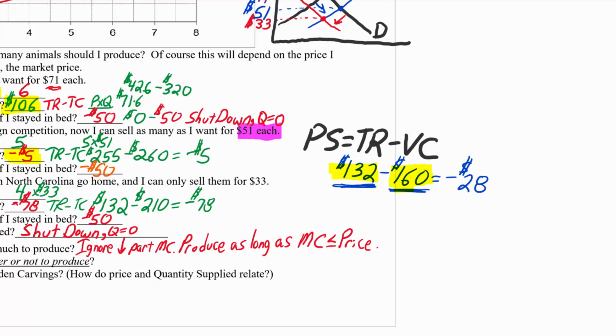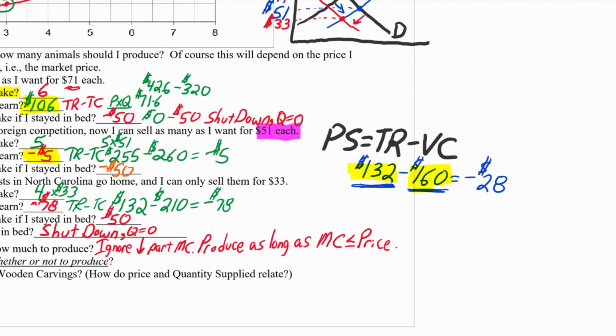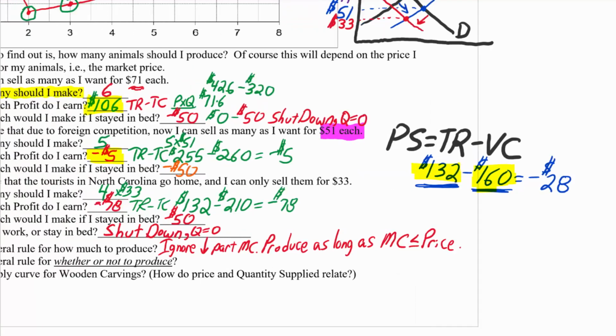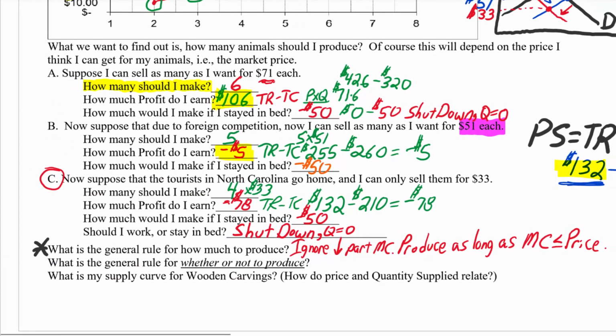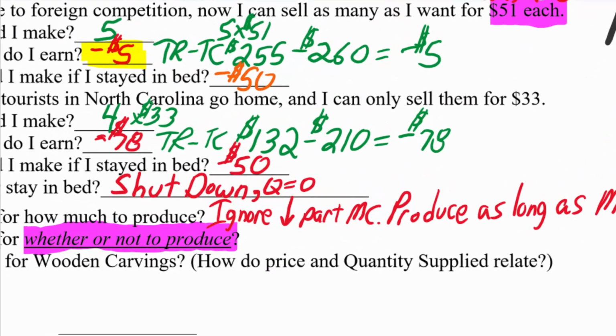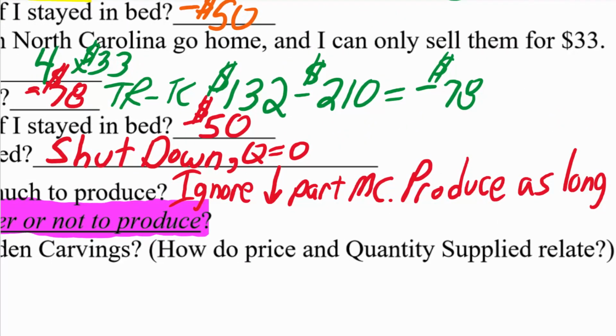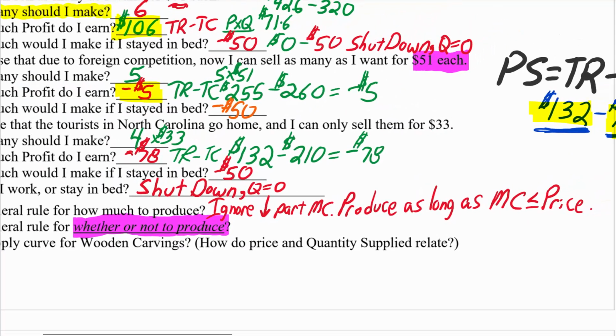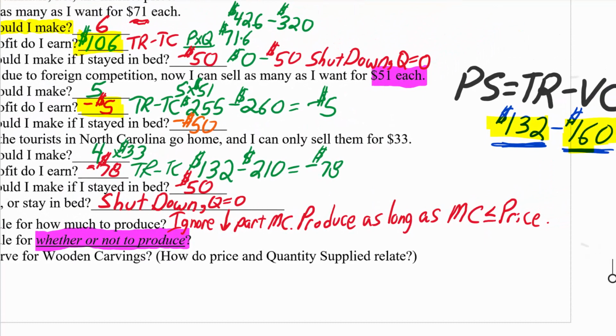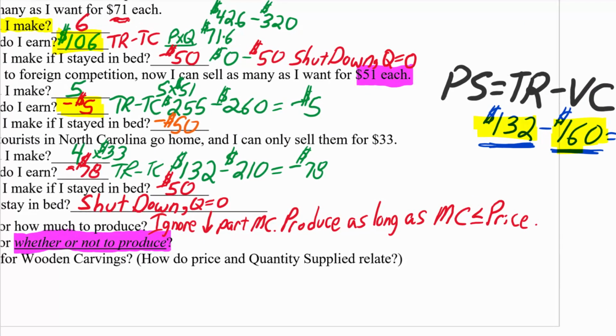So we have another rule here to think about. And this other rule is not just how much to produce. This rule is telling us whether or not we should produce anything at all. And let's write that rule 2 different ways. Now, one way to know that you shouldn't produce is if you're going to lose more money by producing than you would if you didn't produce. But 2 a little bit better ways to write this rule are the following.